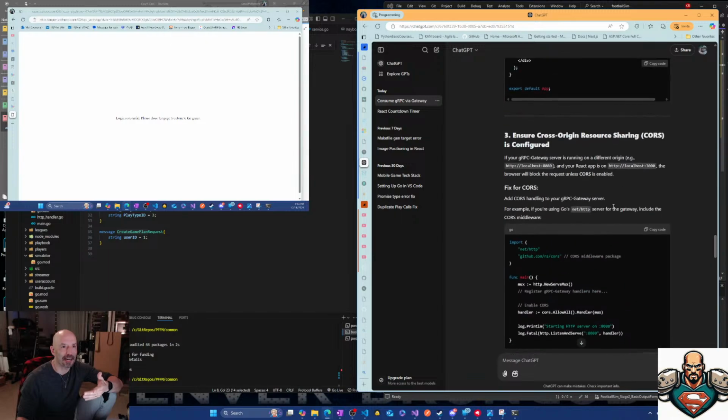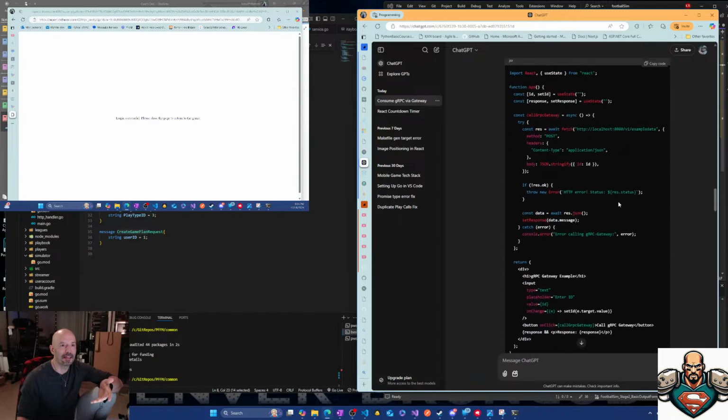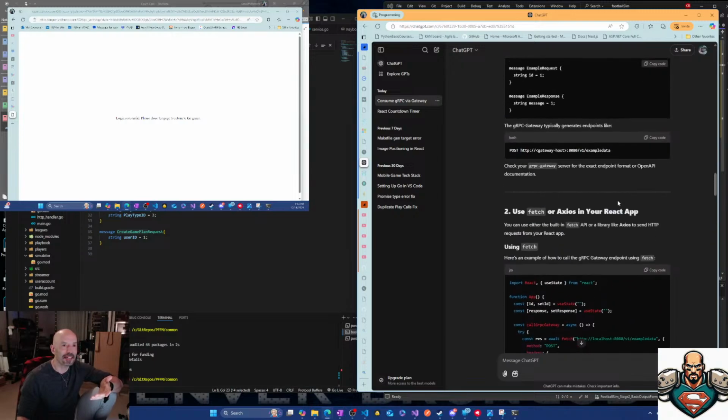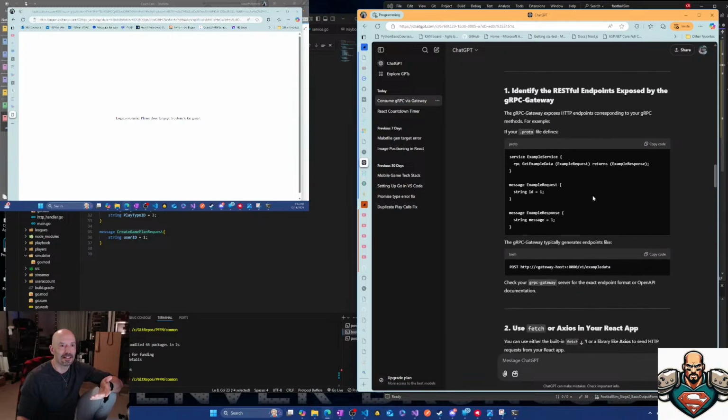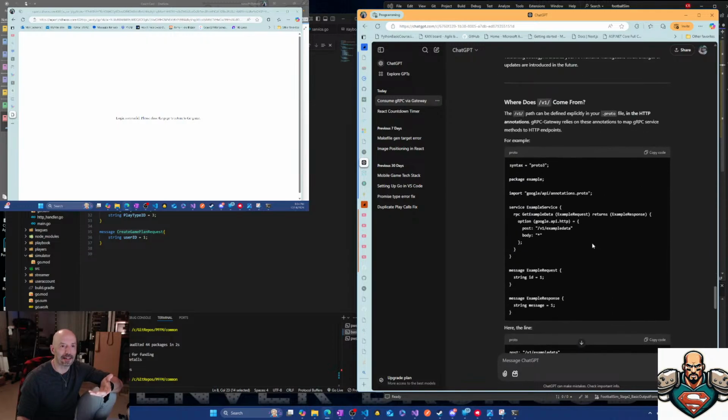I was trying to understand why it assumed it was there, because if you look at its sample here, there's no V1 in this proto file, yet its example shows a V1. So I asked about it. And when I asked, it goes, yeah, it could be defined there. See, it would be defined like this. But I'm like, okay, but it wasn't. So why did you put the V1 in there?